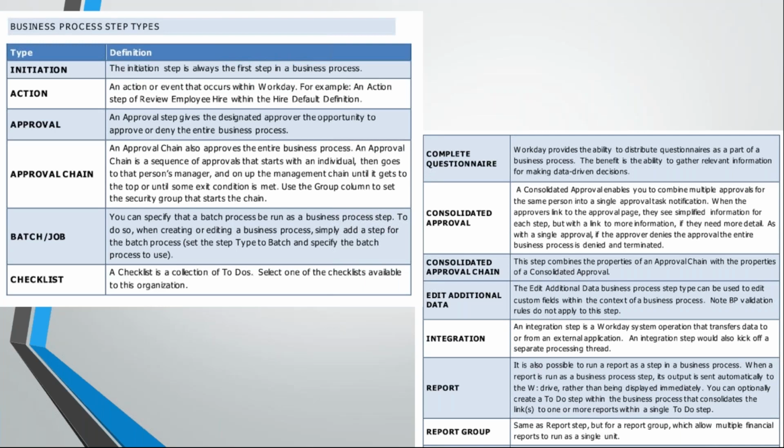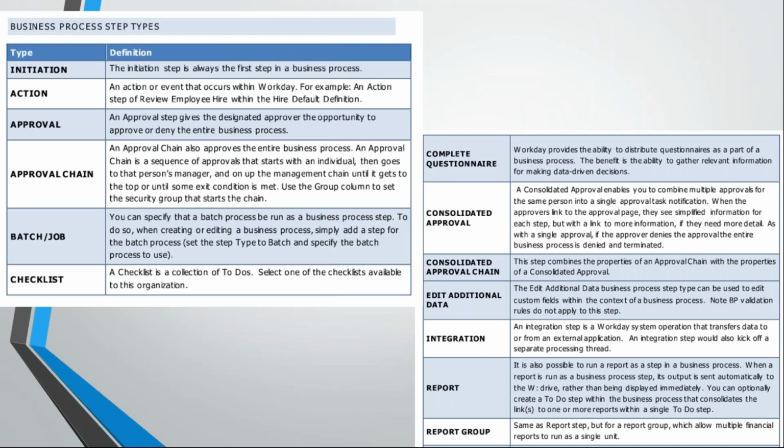Which means the approval chain will go to the manager, and then it will go to the next higher manager, and then it will follow the organization chart, and it will end up at the CEO level. So in different scenarios, or if you want multiple approvals, we use the approval chain.